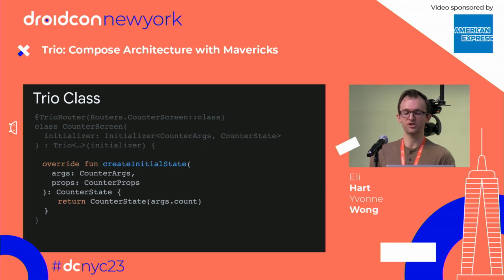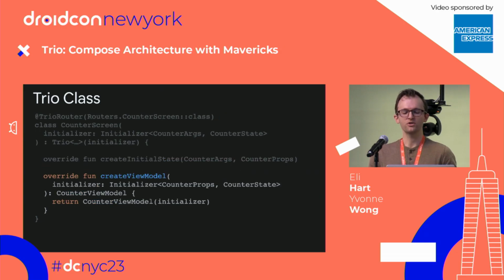This was an important distinction to us because we want to guarantee that static information, such as the starting count or some ID, will never change. Codifying that assumption makes screens simpler and more robust. When creating a new viewmodel instance, Trio provides an initializer to wrap the initial props and state values that the viewmodel needs to function. The initializer also passes along information such as the Trio's unique ID, its flow of props, and a reference to its host activity. If the viewmodel needs any dependencies from the application's dependency graph, this is where we access the graph to pass those dependencies to the viewmodel.